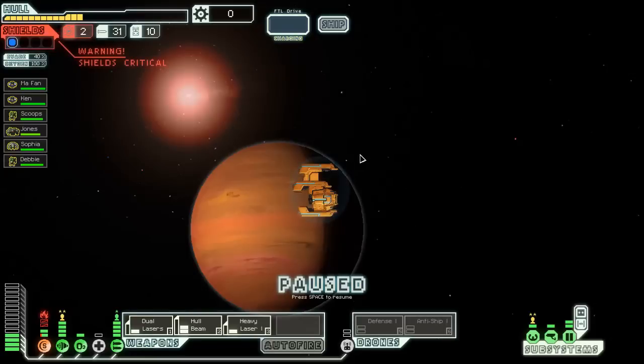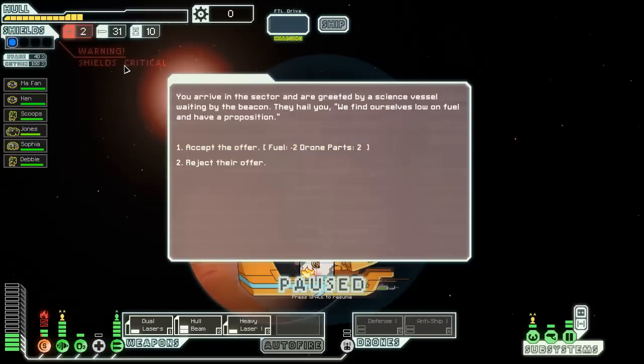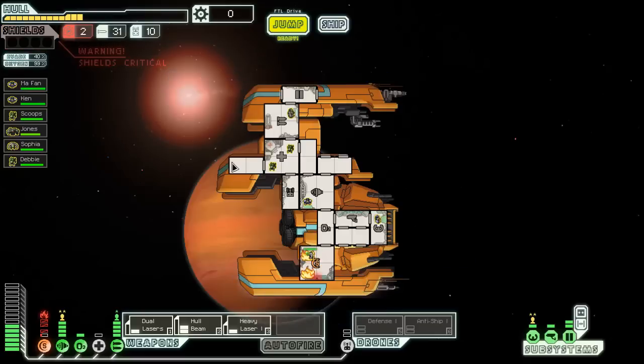Alright, let's get out of here. Apparently shields are critical despite the fact that I still have a bar. What? Where the hell... You find ourselves low on fuel and have a proposition? Go to hell, man. Sorry, I don't mean to sound like a jackass, but go to hell. I mean it in the politest way possible.